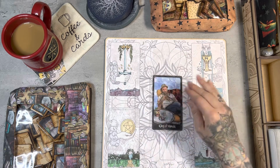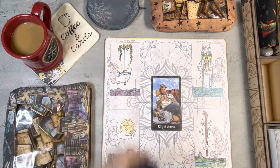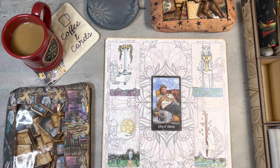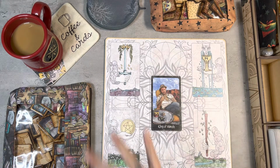And we have the King of Wands as the center card. And so what that does is for the central focus of the reading, when I do these spreads, that is the overall energy of the whole reading. So the King of Wands is that person who just knows how to move the crowd. Like they're the mastery of fire. I look at that as really embodying that whole suit. And you know, they're it and they know it. So let's see, overhead. I always like to use an oracle card for the overhead part, and it's kind of an umbrella over the whole reading.